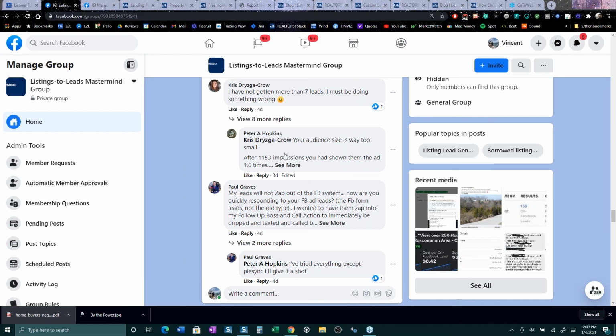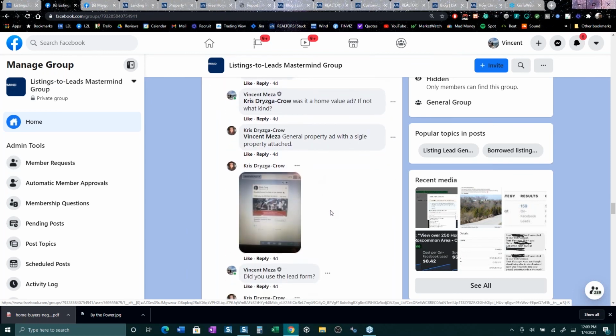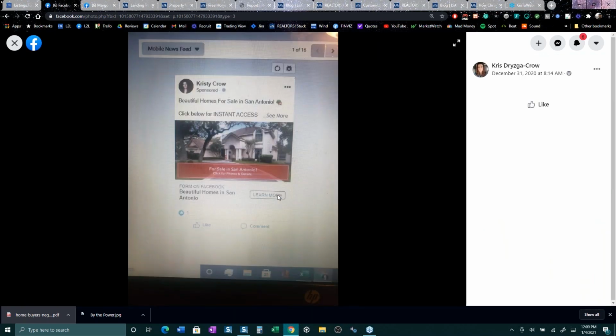I got on the phone, I looked at it, and I'm like, wow, why are they charging $5 for buyers? I have no idea. So I asked her to strip out and change what she was doing. What you may not know, guys, is that when you create an ad, and this is a really bad example, it doesn't automatically go out.